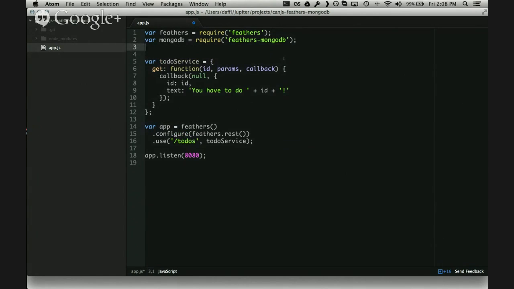Hey, David, just quickly, what is this Feathers MongoDB? Is it a function, or is it kind of like a middleware thing? It's a separate module, right? Kind of like a plugin that basically implements that service functionality already, with MongoDB as the backend.